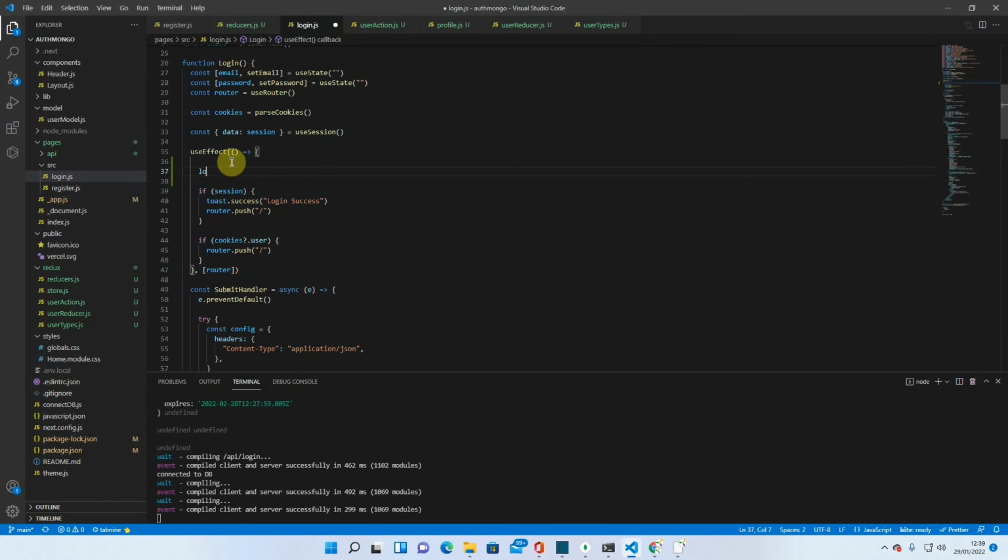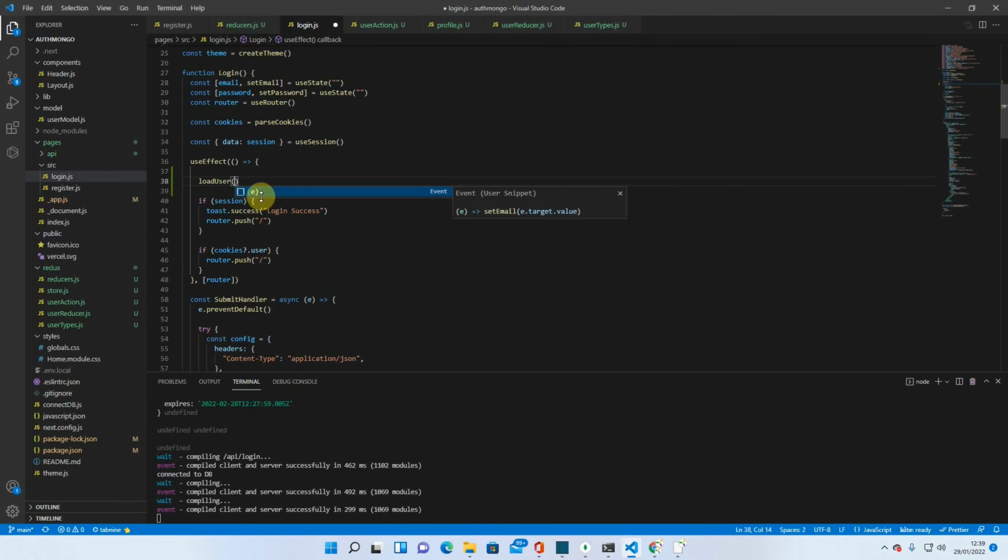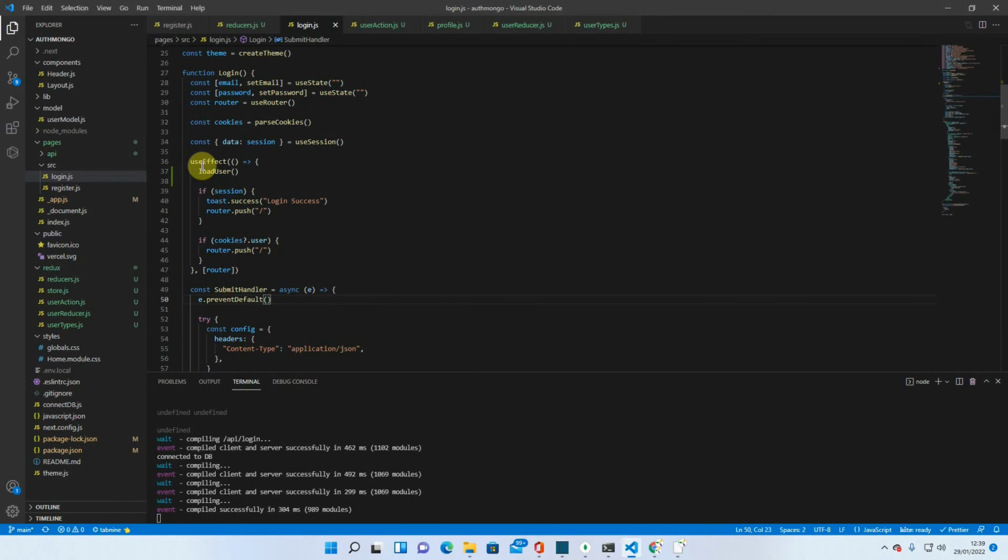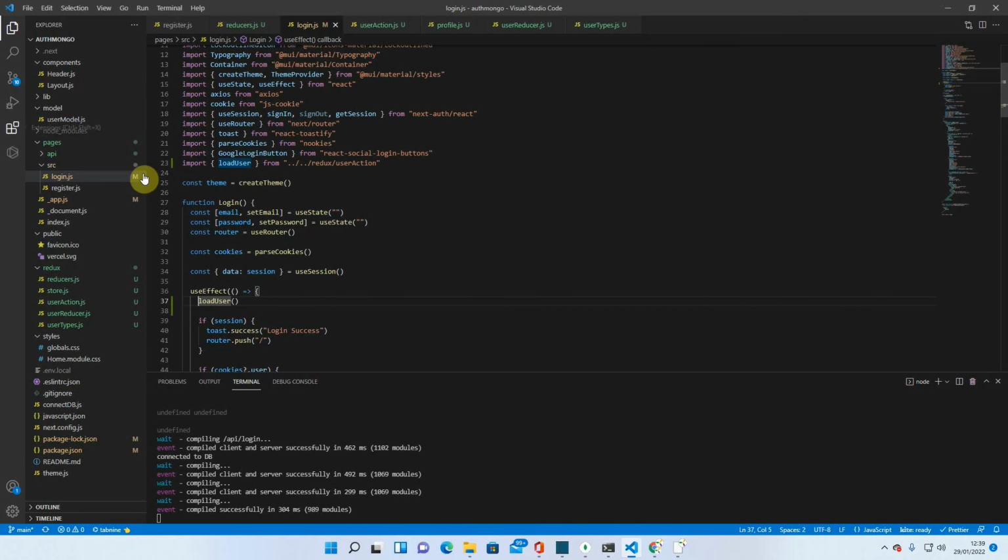So let's bring in that load user object. Hopefully it might do an import. Yeah. And then do that. And we need to wrap this in a dispatch thing, so it gets it. So if we do dispatch, and that is from basically Redux, it's a dispatch object.